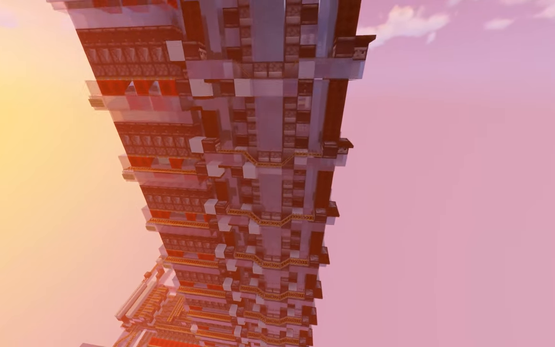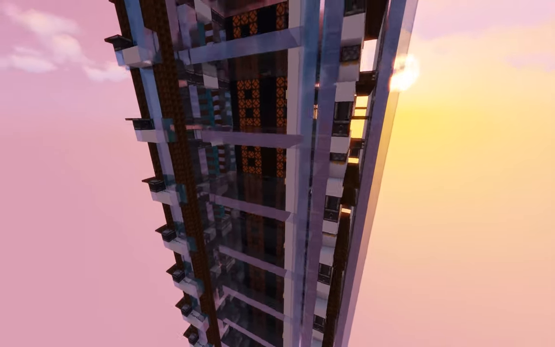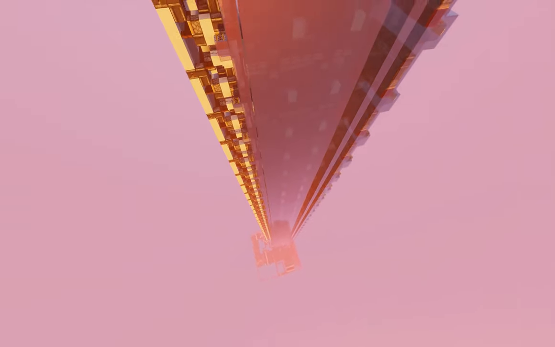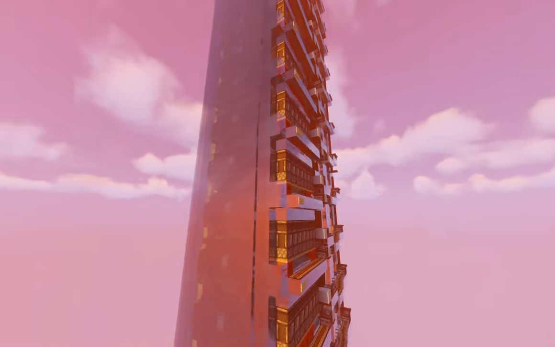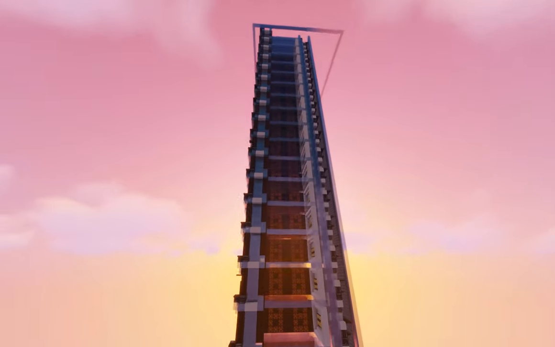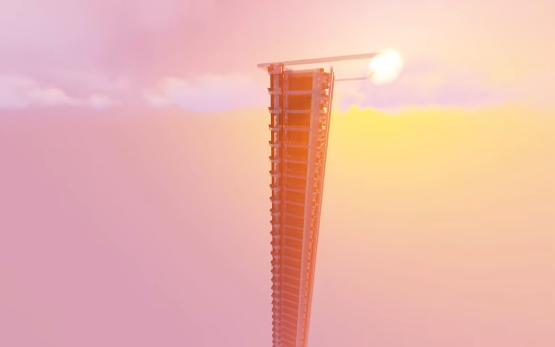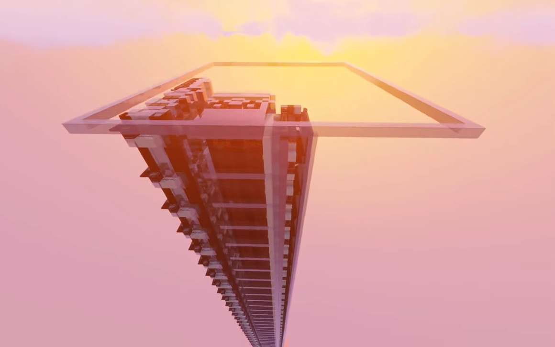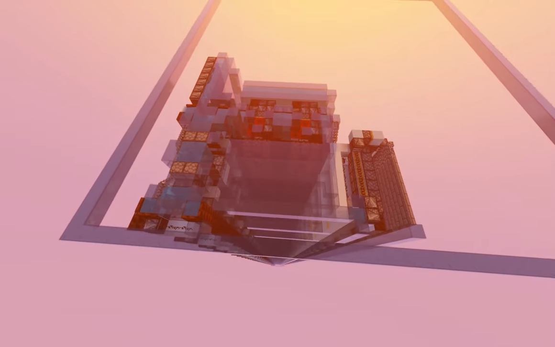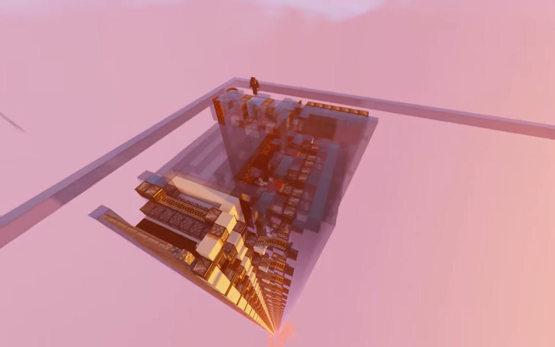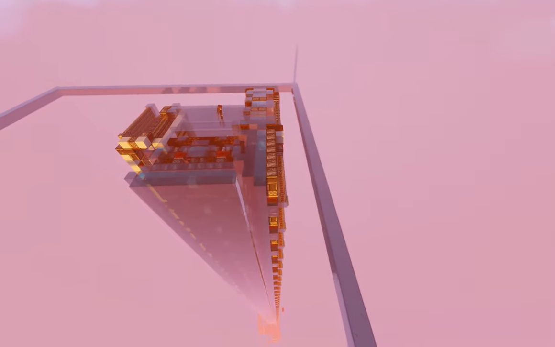The floor height is 7 blocks, so 6 blocks between floor and ceiling. You can of course also increase the distance between floors. This lift currently has 64 floors, from the bottom of the world to the build height limit. But if you increase the build height limit, you can have up to 100 floors. You could have even more floors if you want, but then you would need to add an extra digit to the display and change around some of the logic, but I don't think that will ever be necessary.